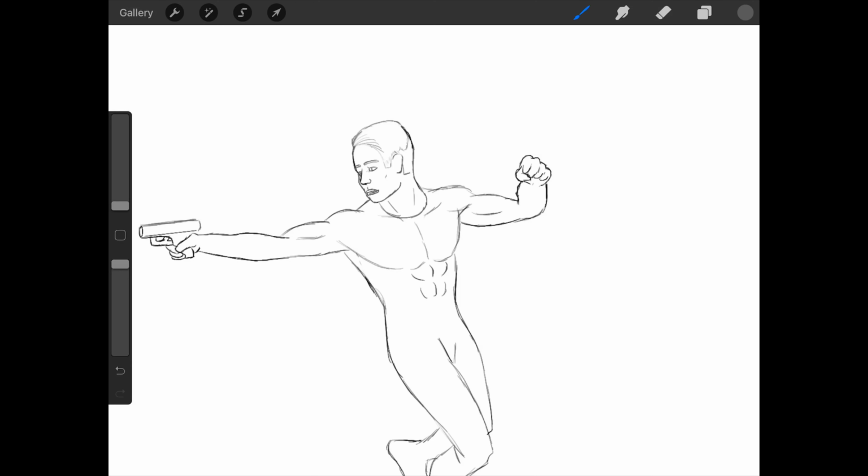And then darken the outside a little bit. Now I'm gonna add some clothes to this. I'm just gonna have him have the clothes that I'm wearing right now. I'm just gonna give him a t-shirt, some khaki shorts. Yeah, it's not gonna be too complicated.